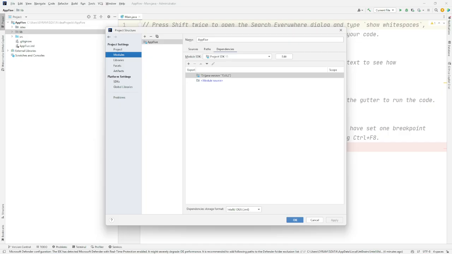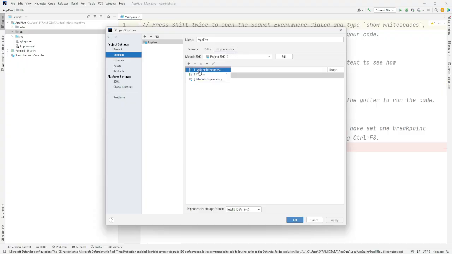Under the project structure, you go to model. Under model, you see a plus sign here. Okay. So first, make sure you are on the dependencies tab. You see a plus sign here.